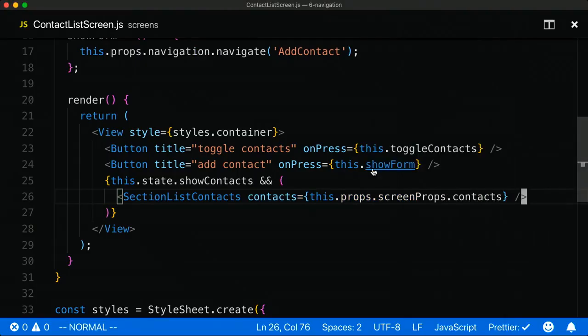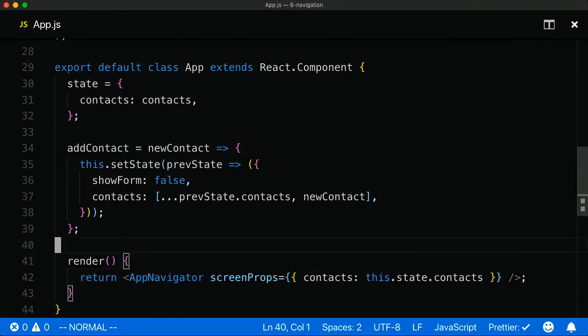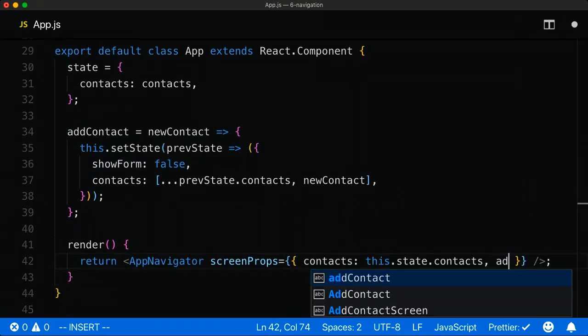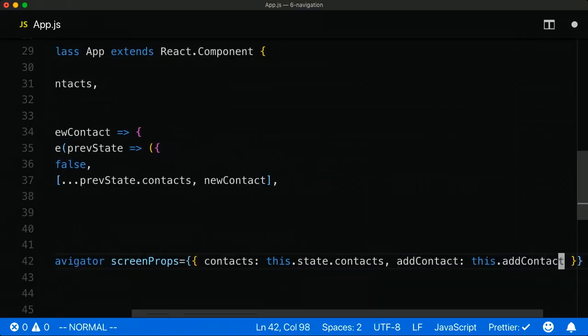However, we currently don't have any way of actually updating the contact, because previously we were able to call directly into add contact from the form, but we're not passing in this prop anymore to the add contact form. And so we need to use screen props again to pass this function through. So we can say addContact is this.addContact.